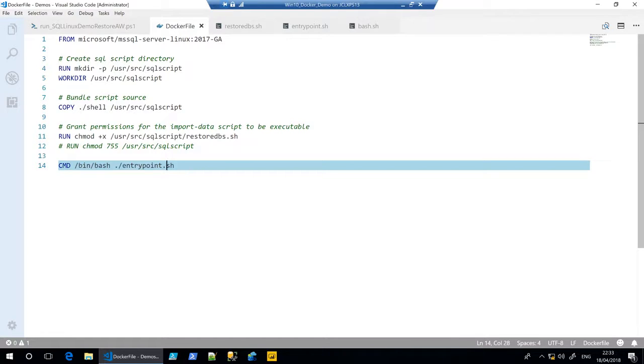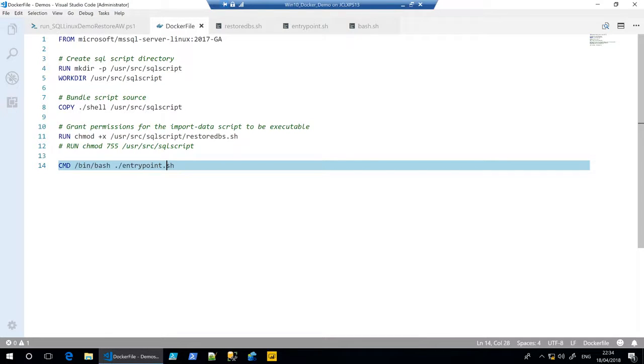And at the very end here, we've got a command basically telling the container, once it's done all those steps, I want to run a bash terminal just to keep the container running, because in previous demos I explained about the -it flags, which if we don't have something running at the end of the creation of a container, it will just do what it needs to do and then shut down, which is not what we want. We want to make this available for everybody to use. So we're running a bash terminal, and we're going to run another shell script called entrypoint.